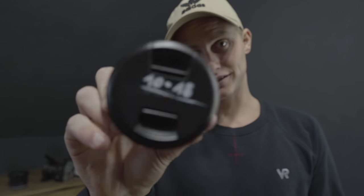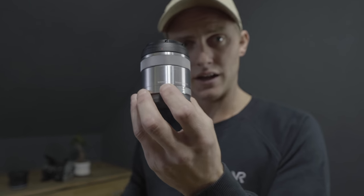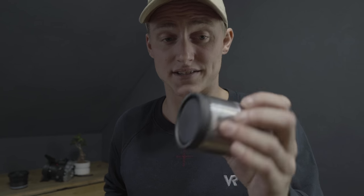My favorite lens overall is not the 10 to 18 millimeter — it's the macro 30 millimeter lens from Sony. And this lens is perfect when it comes to underwater photography. It's an APS-C lens and the Sony A7III is a full-frame camera, which cuts down the megapixels a little bit. But I still love this lens. It's so small, it fits perfectly in the waterproof case, and it's such a cheap lens that works so great in the case. So this is my overall favorite — I use this a lot.